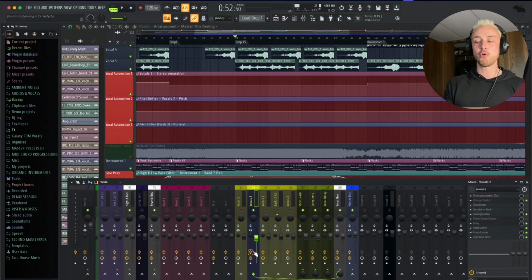Then the second very important thing is to use the proper vocal chain. For example, I have this vocal chain that I use in most of my productions. Depending on the vocals and whether it's a female or male vocal, I adjust this template a little bit.